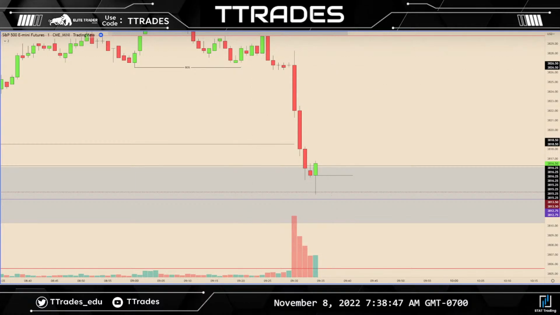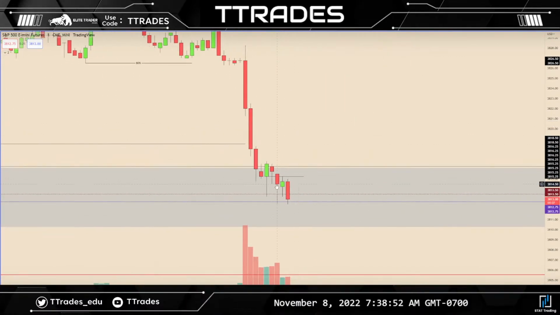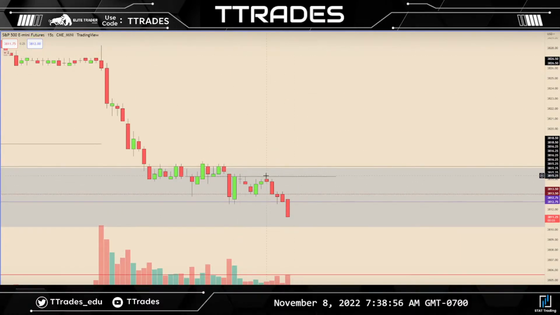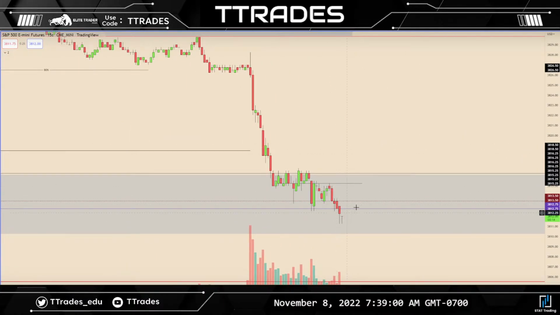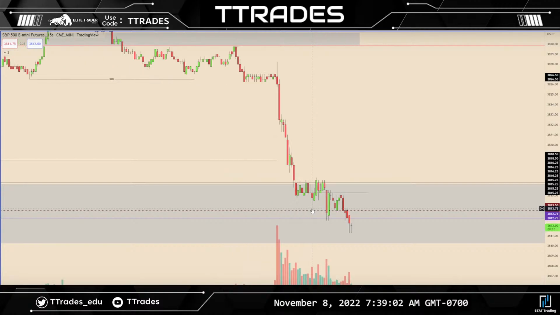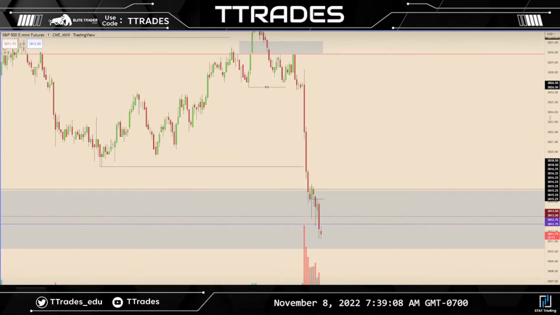So that's why if you look, we retest this almost pretty perfectly, right? Retest it, see new lows. So that's how you get into trend if you want. I just don't prefer to try to get into a trend at my point of interest where I expect a possible retracement, right?